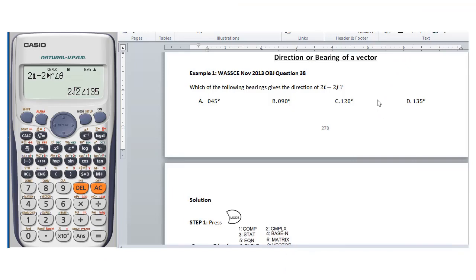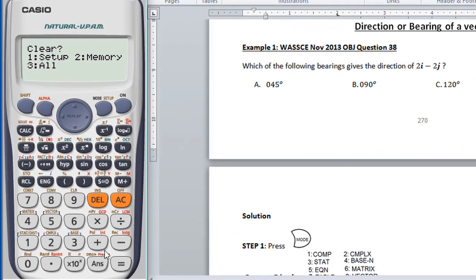I want us to look at an alternative approach here. So let us reset our calculator. Shift 9, you press on 3, equal sign, AC. All right, so first we will press on mode, then still we will choose the 2, that is the complex, and we will type the vector here, 2i minus 2. Here we will not type shift 2, we will rather press on the equal sign to give us the vector in component form. What you have to understand here is that this vector is 2i minus 2j.